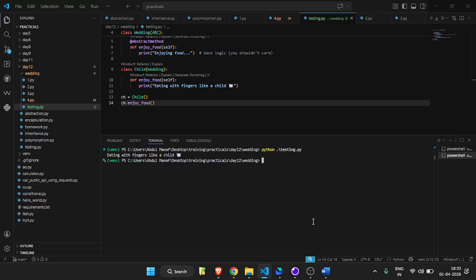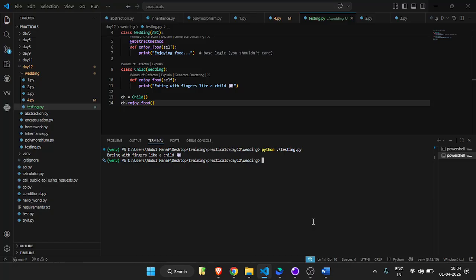Because we have created the method with the same name and we did an implementation. Whatever code you write, that is implementation. The rule is very simple here. If the parent is an abstract class and that class has an abstract method, if you are inheriting the class, then you have to have the same method name with some implementation.